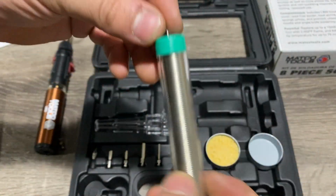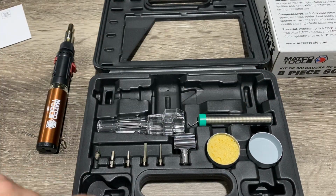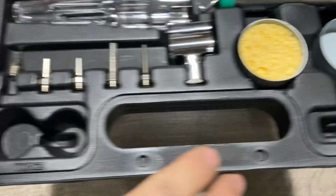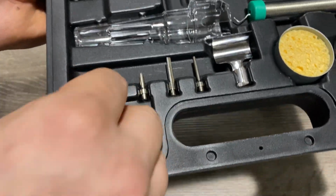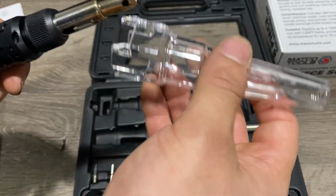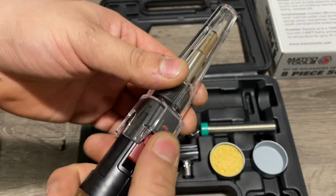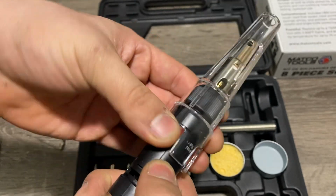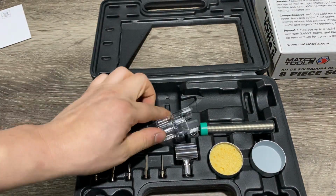And we have this solder. Comes with a tube of solder, and it's got a space for solder, and torch. You could probably get an attachment for a torch, I'm assuming. I don't know. And this thing, I'm not sure what this is for. I think it might be used for protection, so somebody doesn't just grab it and turn it on, like kids or something. Because yeah, you can't do anything with it if you put it on.